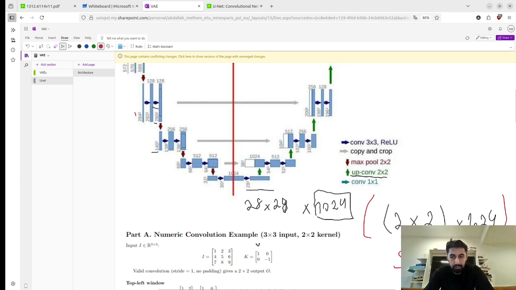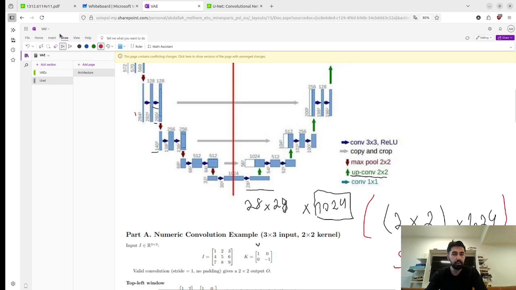And the amount of filters we should have, we have 1024, but we want to decrease the depths by 2, so we should have 512 different filters. So, in conclusion, we would have 512 different filters of size 2 by 2 and depth 1024.